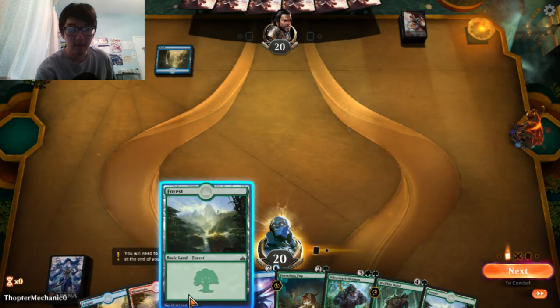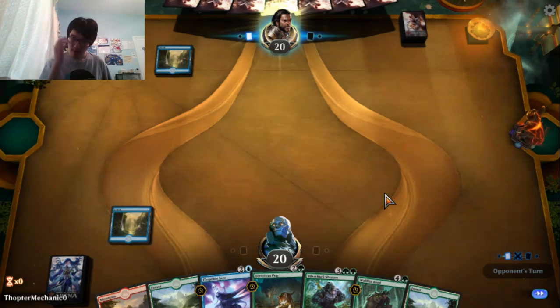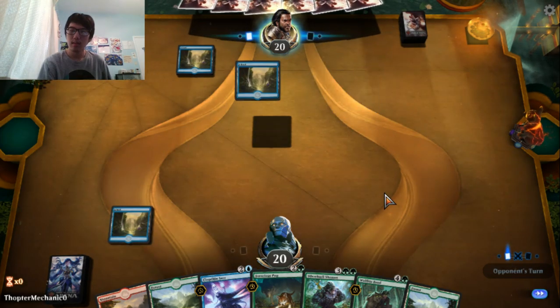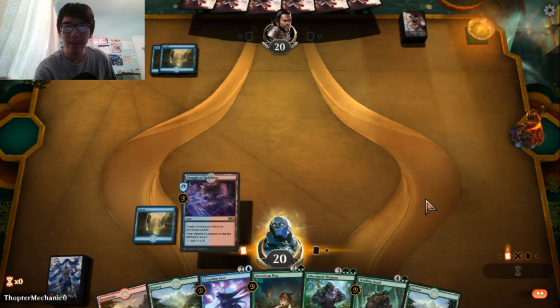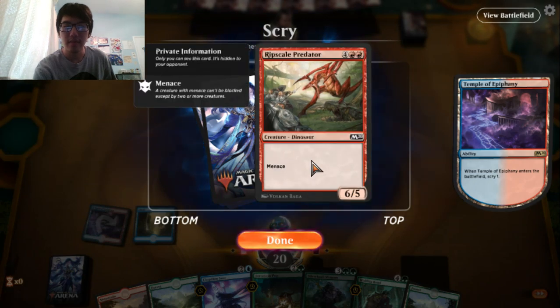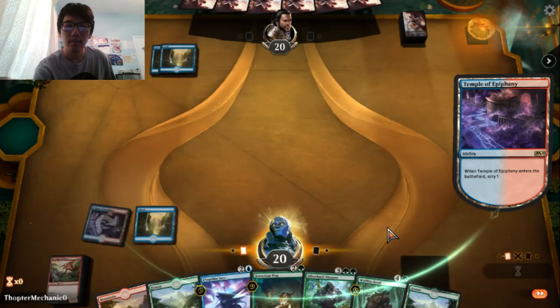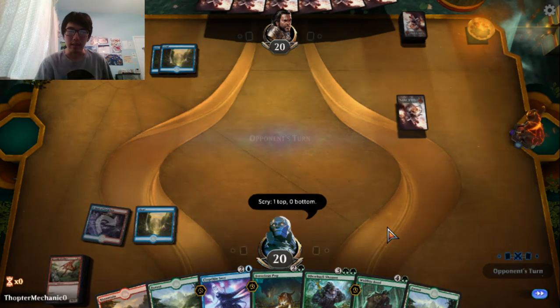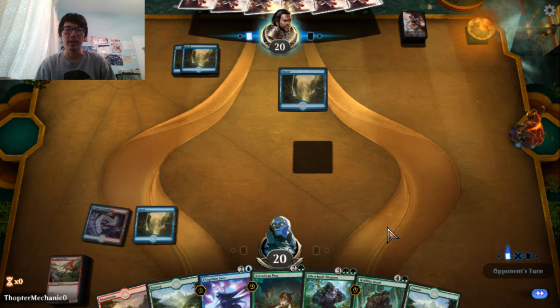Awesome, I just need another land to play Silverback Shaman. I've been really fortunate with the lands I'm getting. If I just get one more land, I can play this. I'll be greedy and keep this. I can already play everything except for that, and if I just get another land, I can play the Predator.